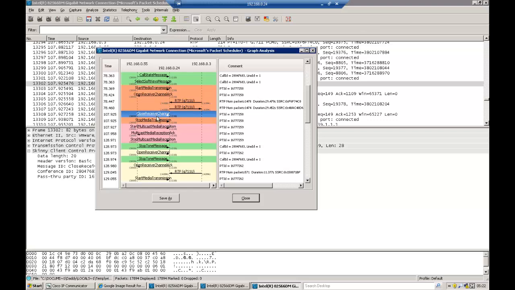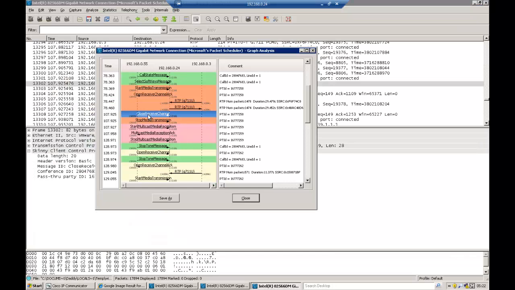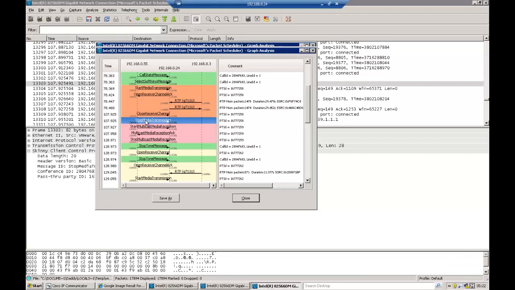So the very first thing that call manager told this phone is close receive channel. Should maximize this, I mean, make life a bit easier. Close receive channel. And then it says stop media transmission. Stop listening, stop talking. That's what it basically means. And then start multicast media reception. Basically telling the phone to start listening to the music on hold stream that has been streaming since. It's been streaming, but the phone has not taken any notice of it. The packets have been hitting the VLANs and everything, but the phone has not taken any notice of it because it was not part of a conversation.